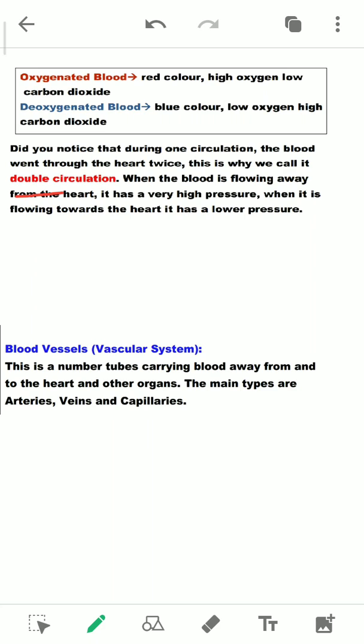Okay, the very important thing which needs to be understood is this term double circulation. Okay, why is our heart said to have double circulation? Why does our body have double circulation? So it is because the blood passes through the heart twice, that makes it double. Because first it has to come to the left and then the right, so it is double. Both of the chambers are half. The heart is divided into four chambers, but it is divided into half, right and left. So double. The word double is used to denote that the blood comes twice in the heart.